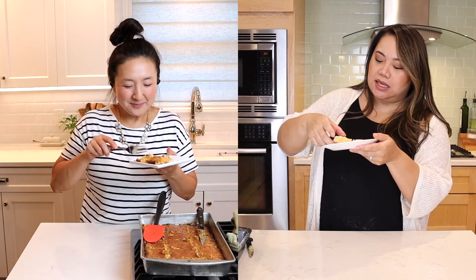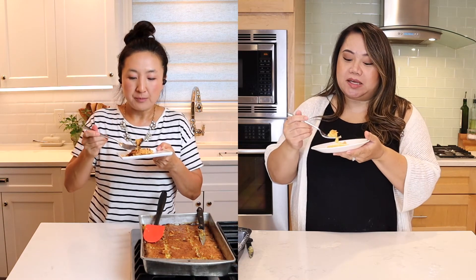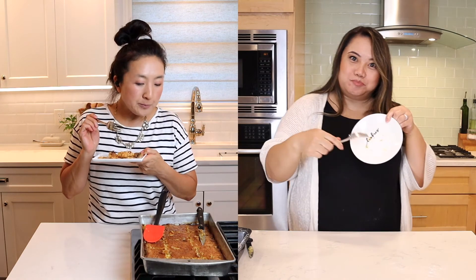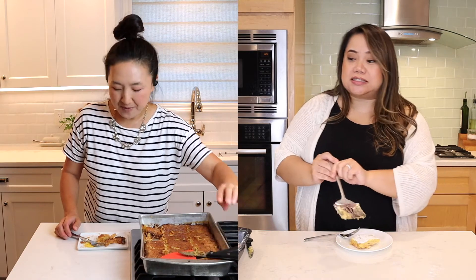Let's try this lemon bar slash lemon square by Miss Trisha Yearwood. It's a little soft — maybe it needs to set overnight or go in the fridge, but it didn't say to do that. I had to switch over to 400 because it was a little gooey. But it's very lemony. Confession: I ended up zesting one more lemon — I did three lemon zests and I'm so glad I did because it finally has that punch I'm looking for. I think mine is lemony enough and I didn't feel like I need more. My crust is chewy, almost caramel-y in a bad way — it's just sticking to my teeth. But my crust is amazing, it's a really good consistency.